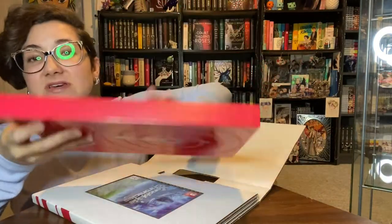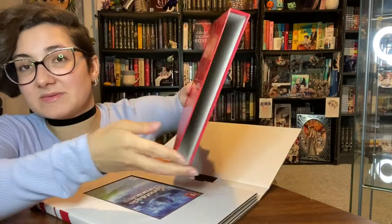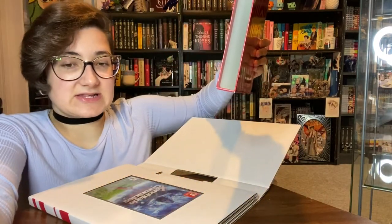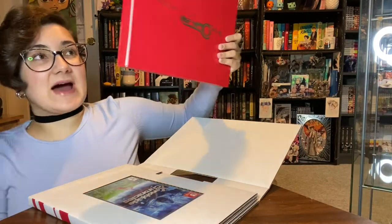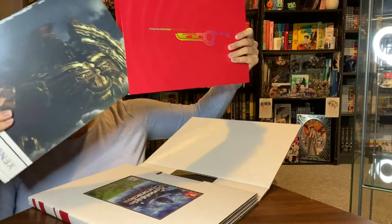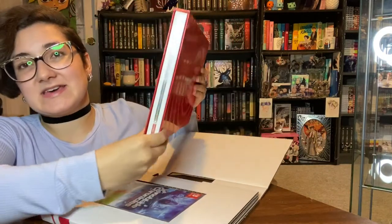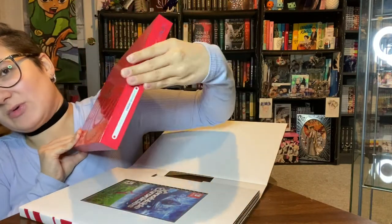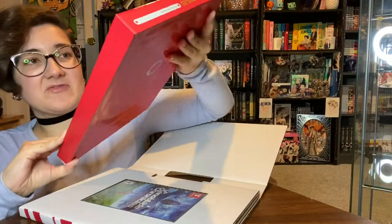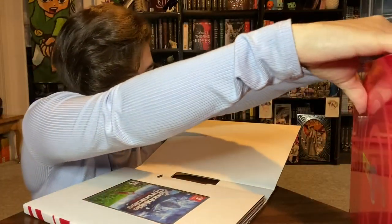So the spine of the box, it is this way. Everything's upside down. These sides are just red. And then we have this side as well. I don't know what I'm talking about. And the art book slips on in here. So I am gonna slide it on in. Oh, that is very nice. Very, very nice. I didn't realize that it came with an outer slip box for the book. So I'm very happy that that is included.